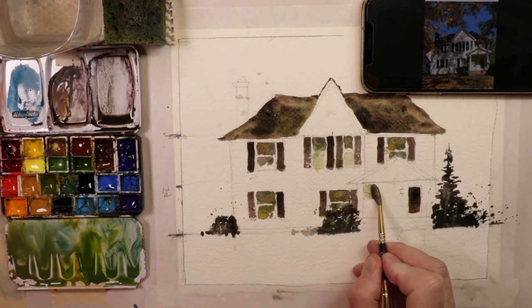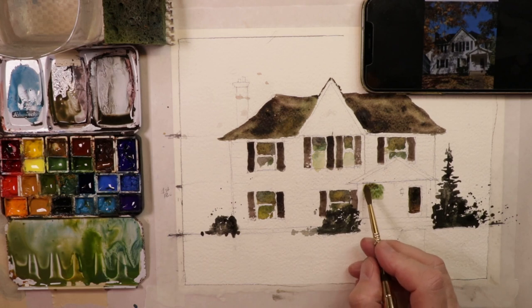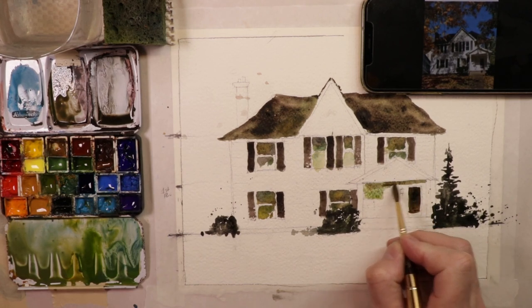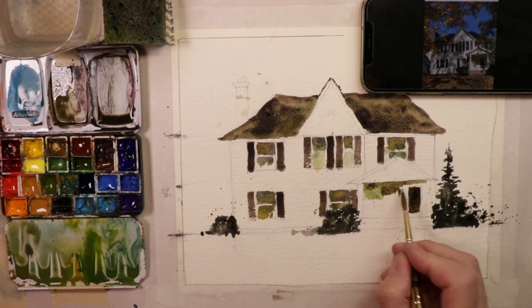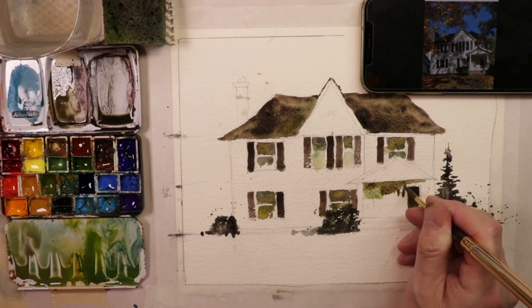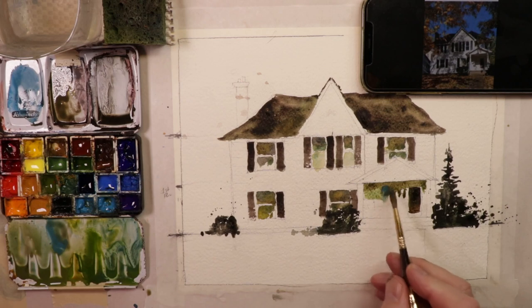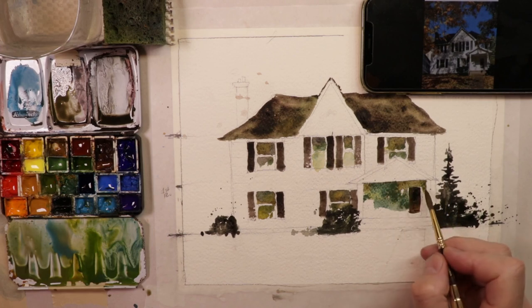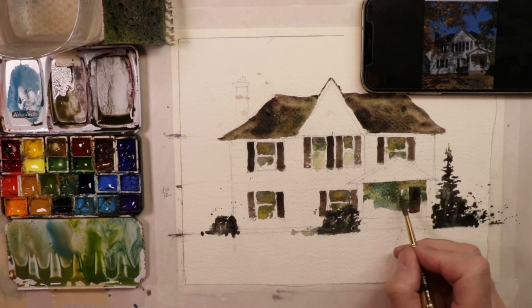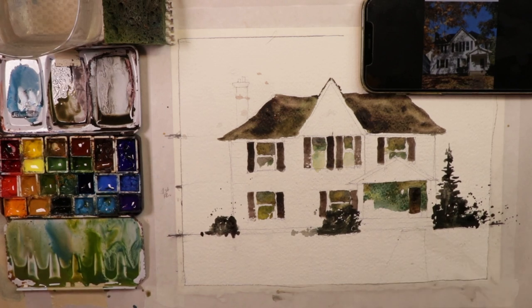Let's get some of that in. And this here is where I put the shadows. They're a little bit darker up here, so I'll pick up some of that darker dark we had over there. And we'll put that up top here underneath the underside of the soffits of this beautiful foyer entrance area here. And I'll just go around my light. I want to make sure I keep my light. Cerulean blue. Let's make sure we get plenty of blue in there. And that's the shadowing underneath that entrance foyer. And you can see it's pretty dark.